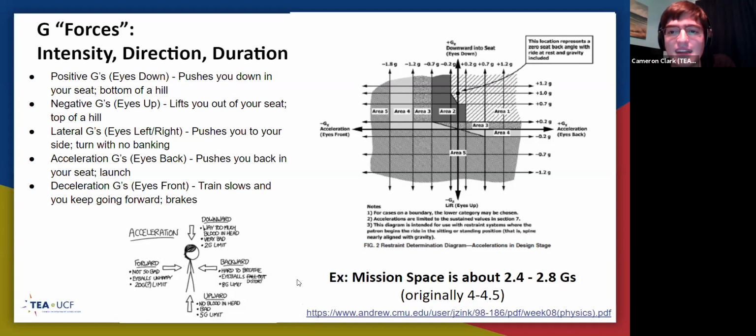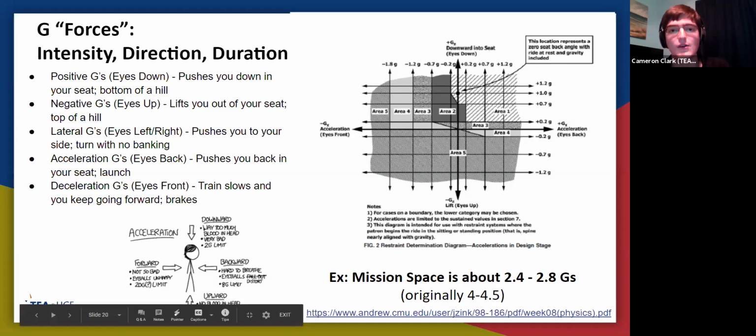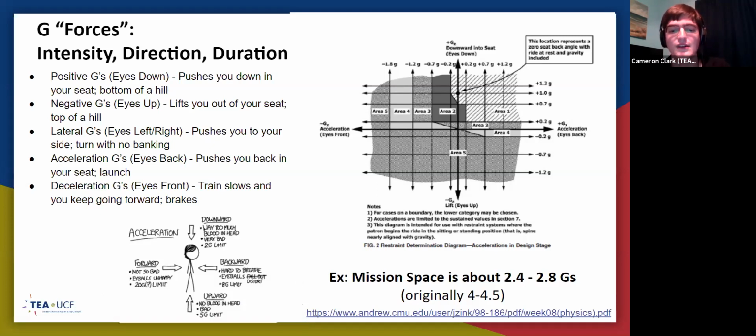Then downward into the seat, or eyes down, positive GZ. That's usually when you're in a valley and the coaster is not only supporting your weight, but it's also accelerating you upwards into the next hill. And the opposite is true with negative Gs, or 0 Gs when you feel weightless. And then negative Gs is when the restraint is actually pulling you downward. Usually to achieve 0 G specifically, you would take the same path that a projectile with the speed of your coaster would be launched, a parabolic path. And for negative Gs, the coaster is actually taking a sharper descent than what you would expect, and the restraint is basically pulling you downward.